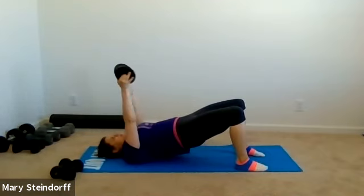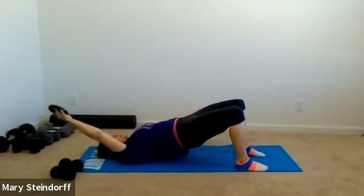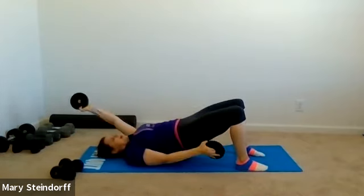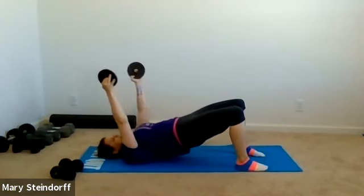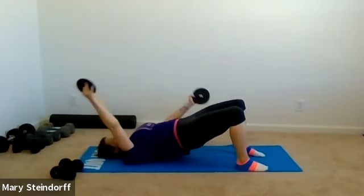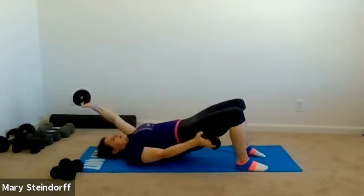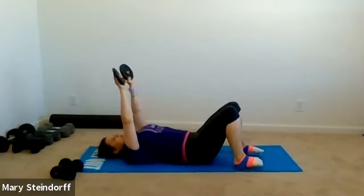Right, you're doing an awesome job here. We've got 15 seconds until we stay up in our bridge. So going side to side, you're still alternating. We're going to go one more to each way. Here's one, coming back and down, coming up and down and back and relaxing. So still have our arms up.